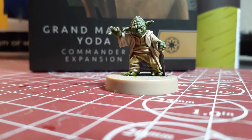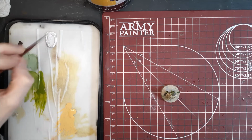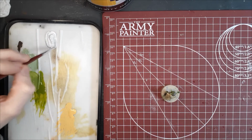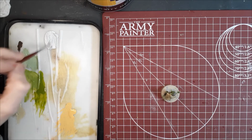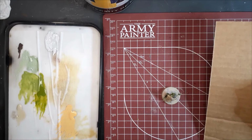Moving along to our final few steps here, we're going to switch over to a 1-to-1 ratio of Castle Gray and Pure White. We're going to mix this together with a normal brush, and then once that's mixed together, we're going to take a dry brush and mix that in and dry brush this right onto the hair.